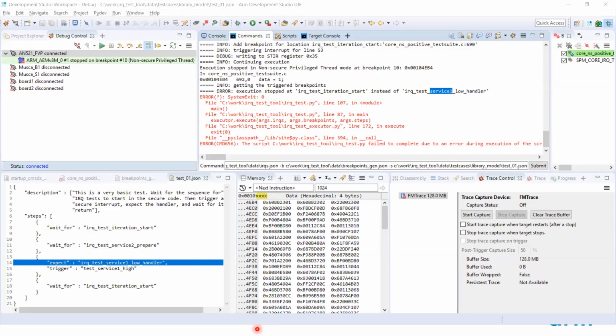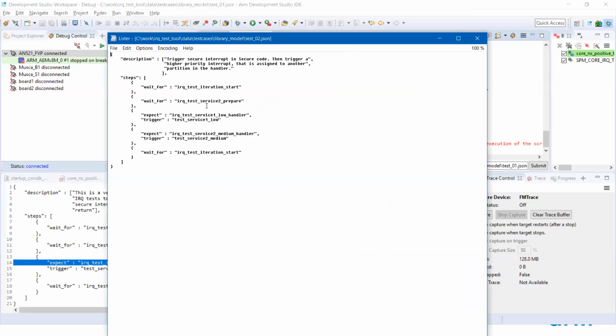IRQ test tool. I'm sorry. I think this is it. So this is how it looks like. It's very similar to the previous test case. You trigger an interrupt.